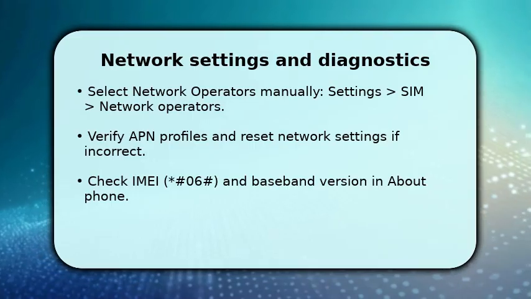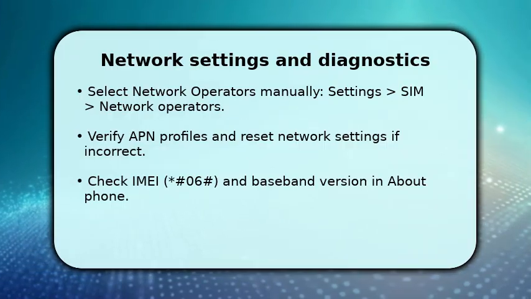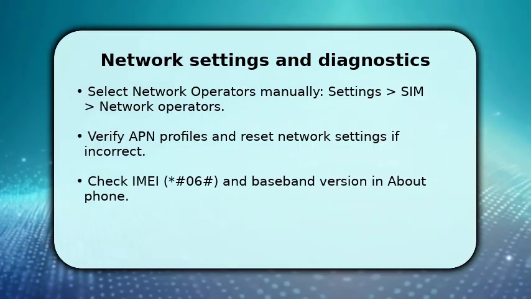Check IMEI with *#06# and compare baseband/build numbers in About Phone. Missing IMEI or an empty baseband points to modem firmware issues. If anything looks wrong, note it before proceeding to deeper recovery steps.